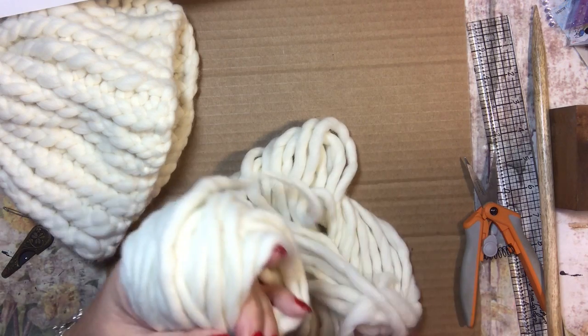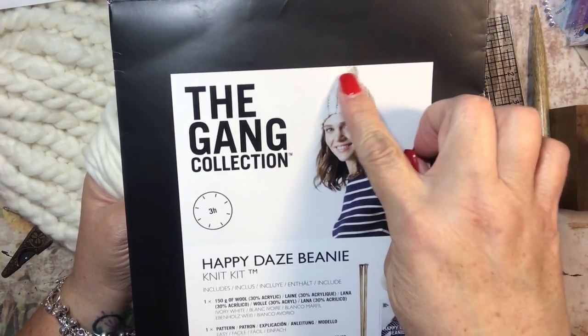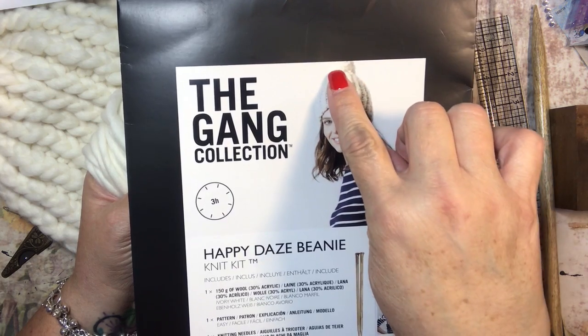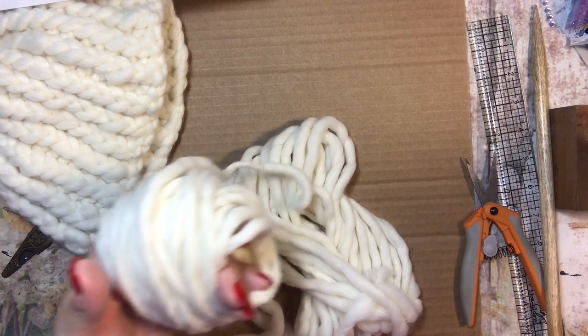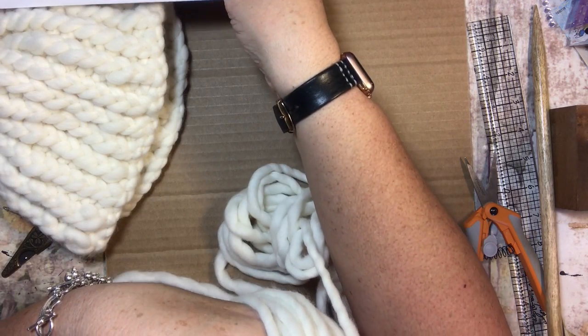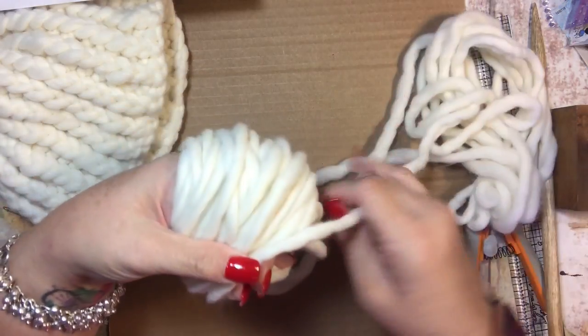This could be a huge pom. Let's see, look. They have a little, oh no, I guess it's bigger than it looks because it goes from there to there. At first I thought it was just that part, but I see it now all the way over there. It says to wrap it approximately 40 times and I didn't count, but I'm going to say that's probably good.